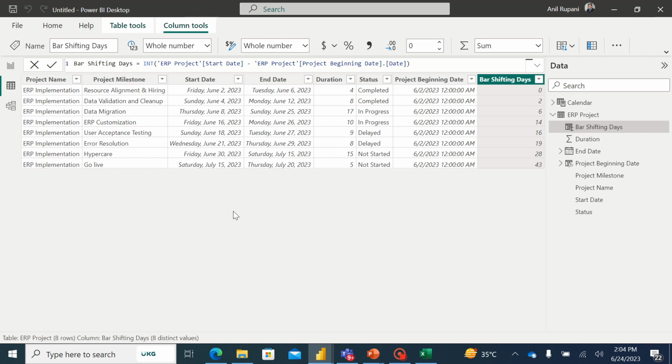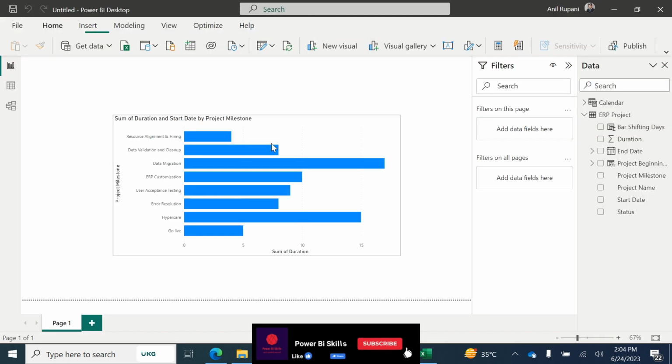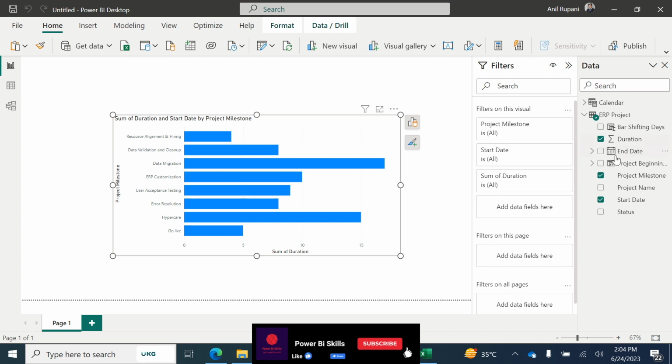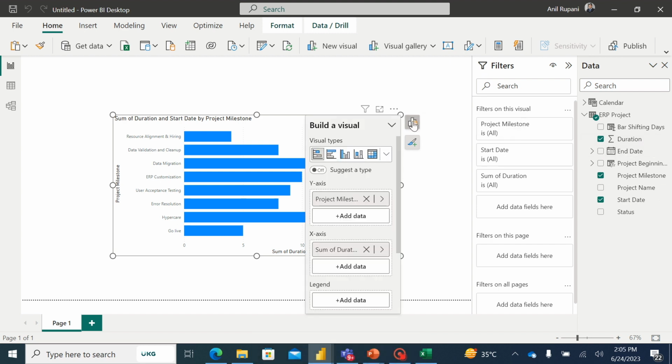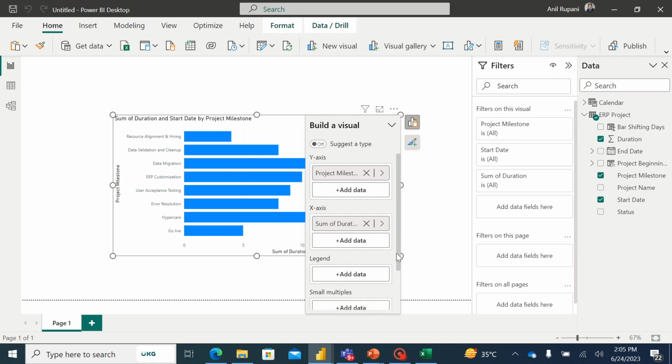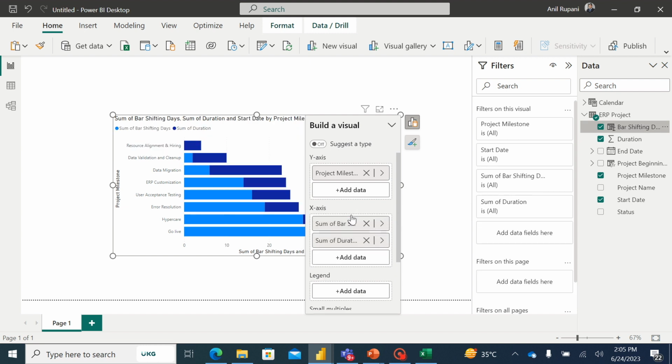I'll go to report view. I will add data, and now I will add the new column, which is bar shifting days, to x-axis. Now you can see the bar shifting days column is appearing in blue, and then in dark blue the duration is appearing.